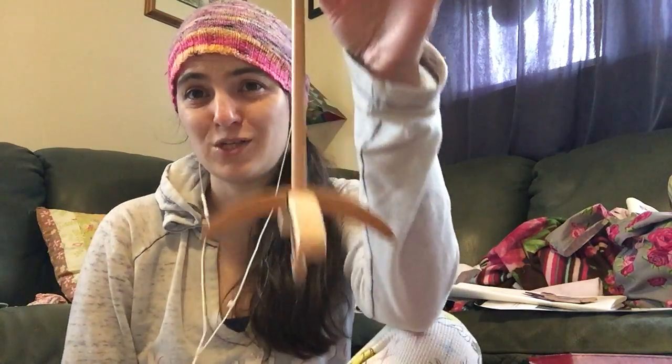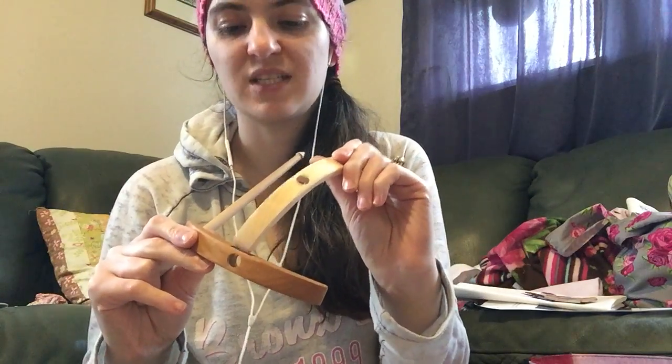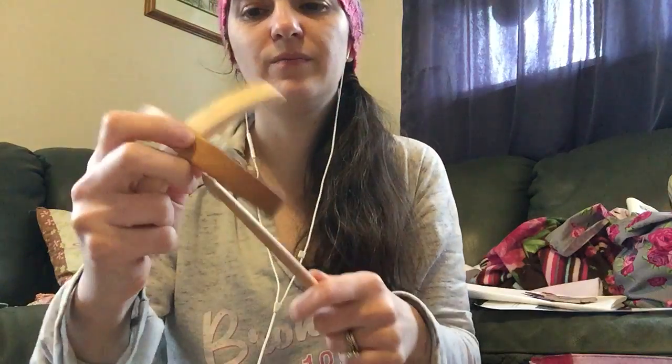So from there, I picked up a Turkish spindle. Mine actually matches. Jen and I are spindle twinsies, because we both picked up a spindle, and we had to ask if pieces were interchangeable, because they had a light and a dark. I really like mixing wood tones. My chest that the phone is sitting on and a couple other things in my house have a mixture of different woods, which I like. So we each traded a leg. She ended up with the leg that you slide through of the light one, and I ended up with the dark one. So her shaft and other leg are the dark, and then she has a light top leg.